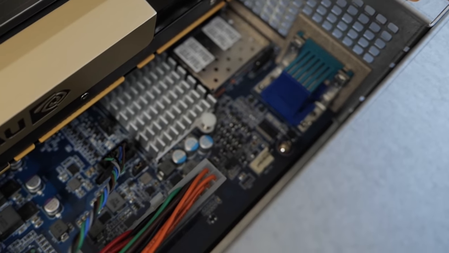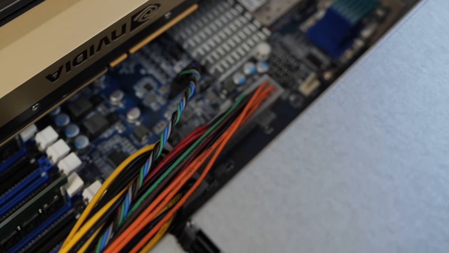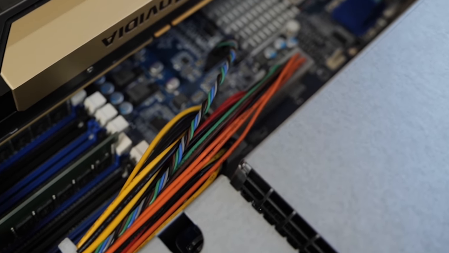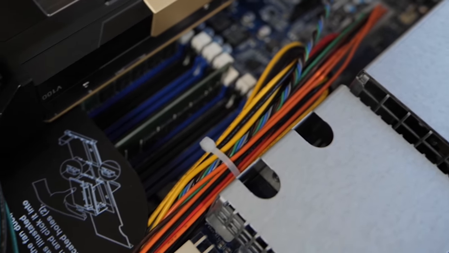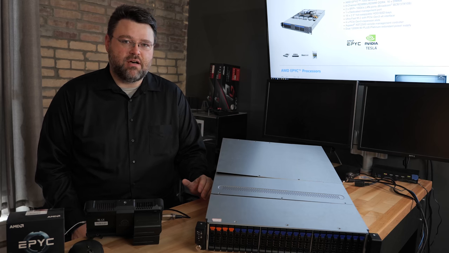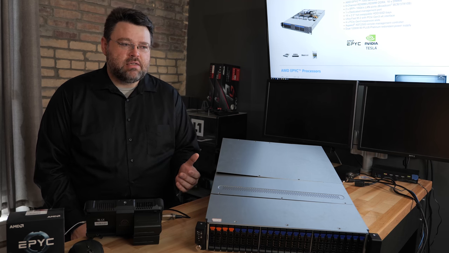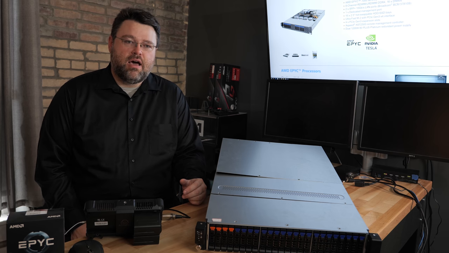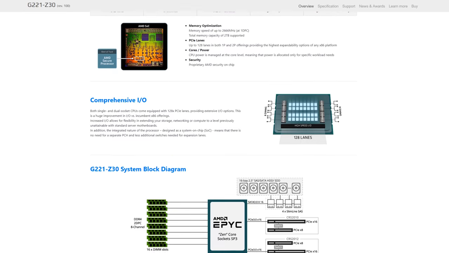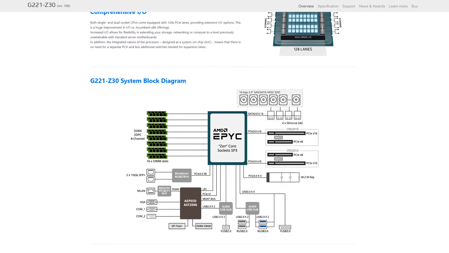We've got all of our EPS 12 volt connections here though. The EPS 12 volt connections are really cool because most of these higher end server graphics cards don't actually use the PCI Express style 12 volt connectors, they use the motherboard style connectors. Gigabyte's really doing some interesting stuff in server chassis. And maybe I think so because I'm used to working with Dell Enterprise and HP Enterprise. And we'll talk more about that in a second. But I really like this chassis, and I really like what Gigabyte Engineering is doing in terms of flexibility.